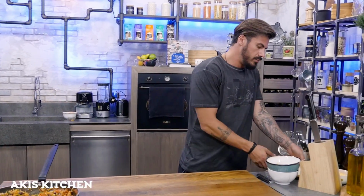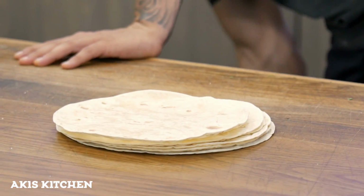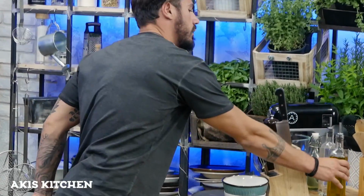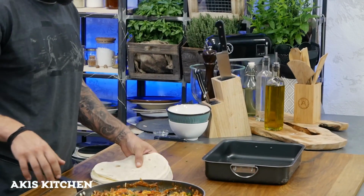Now, it's time to prepare the enchiladas. And I have tortillas here. I have a lovely pan. Where is my pan? Here is my pan. And easy. Just a drop of olive oil. And it's time to prepare the first one.